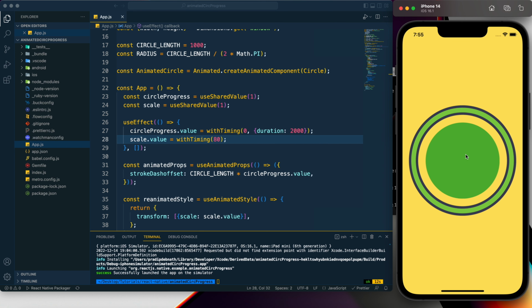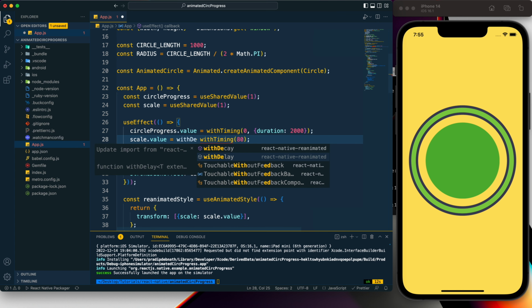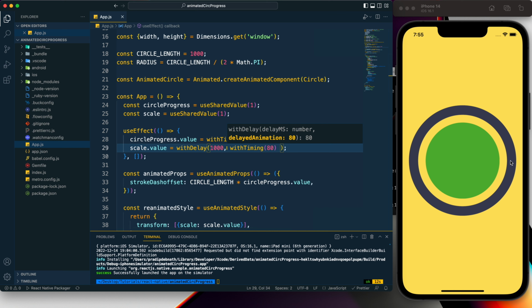So here we can see that it is appearing instantly, and I want this kind of animation but with some delay. That we can provide by using the withDelay hook from the reanimated package, and here I will provide 1000 milliseconds of delay. So that means when 50% of the circle is filled up, that time it will start appearing.